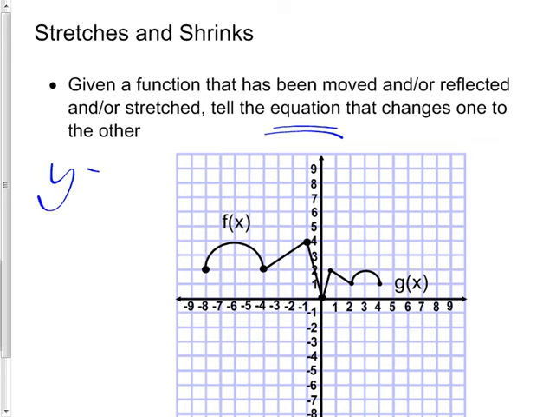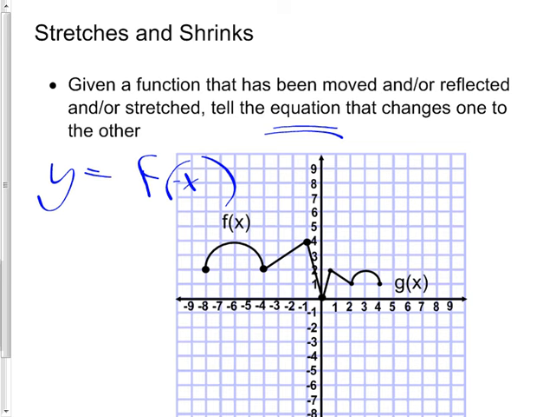Equation. Y equals. Then, to get the g of x from f of x, it got smaller, and again, it got flipped left, right. So I'm going to go like this. Here's my f of x, and then it got flipped left, right. That's on the inside. You agree with that? Okay, good. Next part, it didn't move up or down. It just got half as tall.